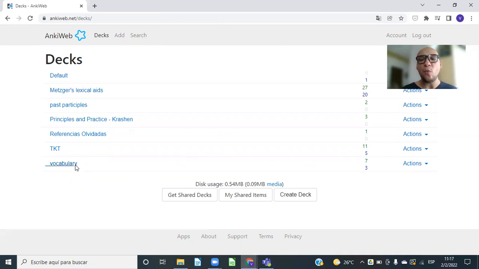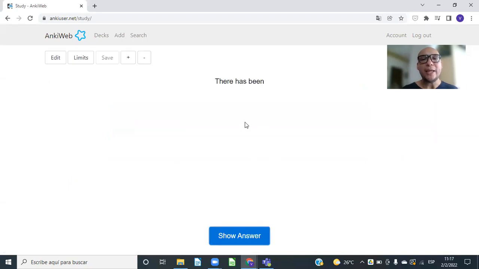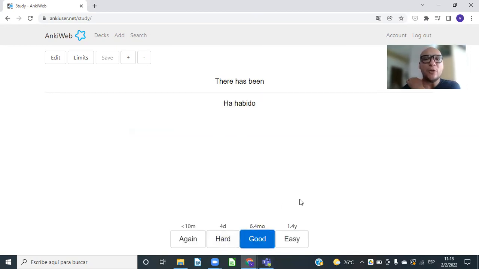Now, how do you study and why is Anki so wonderful? Well, here we go. Okay, ooh, this is a difficult one. There has been. Okay, so this is the moment where you need to think in Spanish. Sorry. ¿Cómo se dice esto en español? Okay, y entonces the science explains que en este momento las neuronas están como y es memorización, okay, pura memorización. There has been, quiero ver, vamos a ver, ha habido. Okay, so here is where you speak with your app. Here's where you communicate with your app.